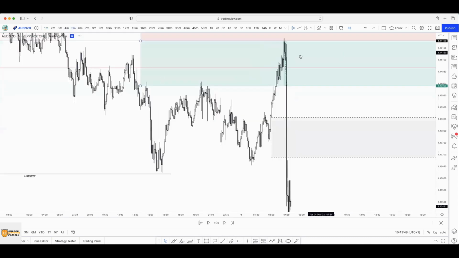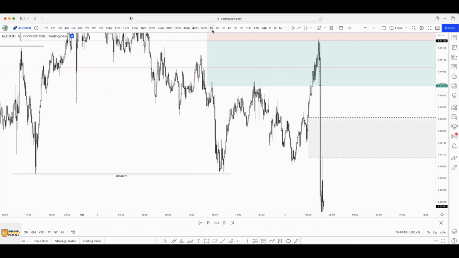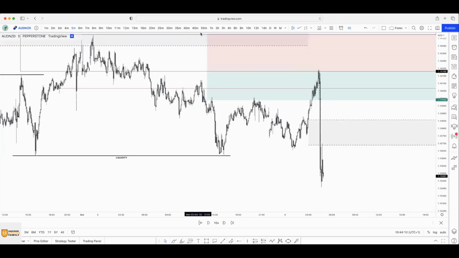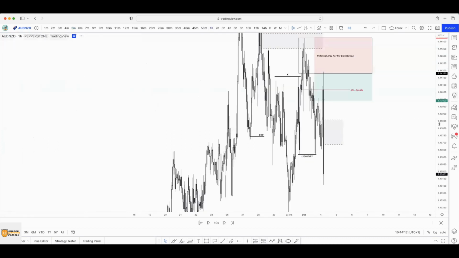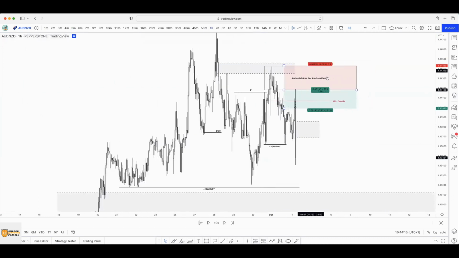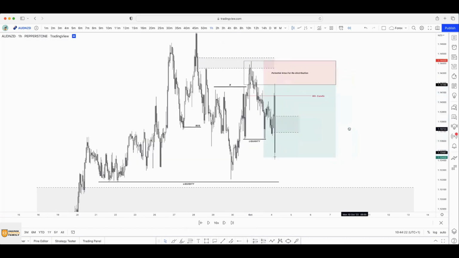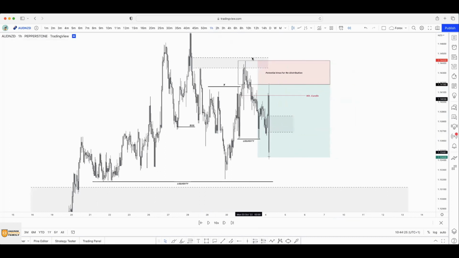For me, maybe there could have been a way you entered it, but what I would love to see on lower time frame that gives me a trade idea, I didn't see it on this. So it just played the whole point of the rectangle and then price just dumped to the downside. So there was no lower time frame play for me, but if you had the limit on, this would have actually been a very good trade, because with just one candle you made your 1 to 3 weeks to reward, right? So we missed out on that one.